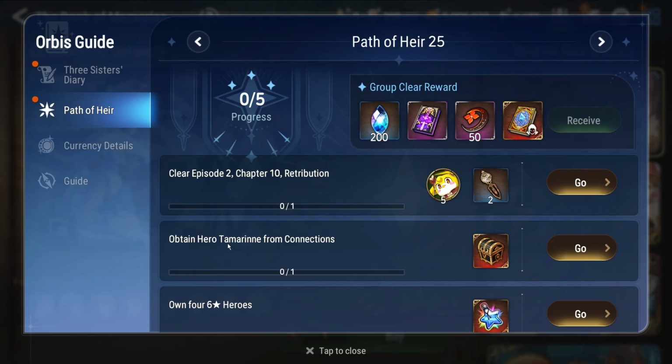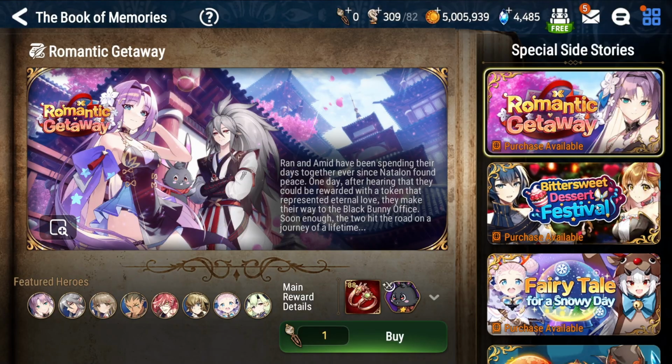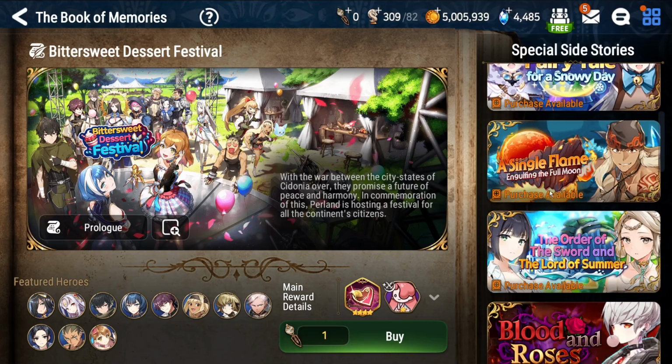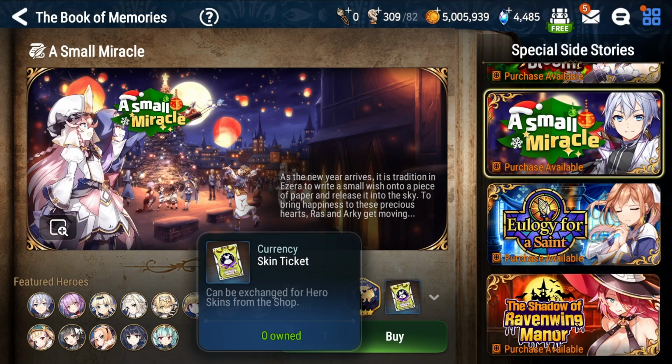And here it mentions obtain Hero Tamarin from Connections as one of the missions, and it just so happens that Tamarin's connection asks you to clear this specific side story. So our first milestone in time will always go towards the Bittersweet Dessert Festival. Your second token has a couple of choices. There's a small miracle down here, which gives, I think, 50 skin tickets it was. You can use that to purchase skins if you want.